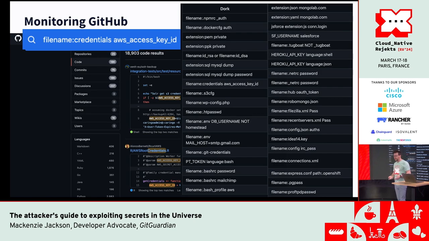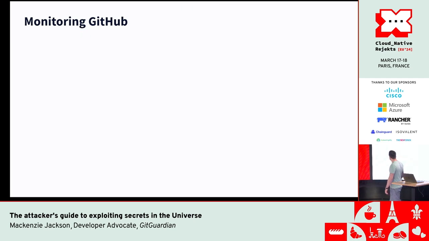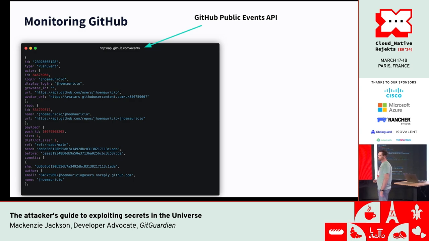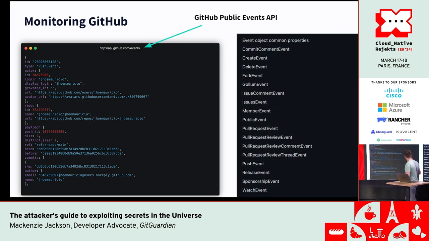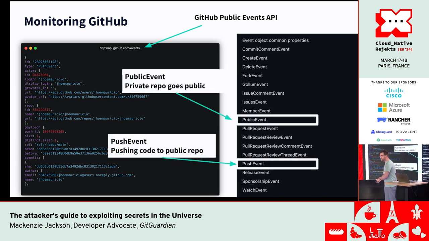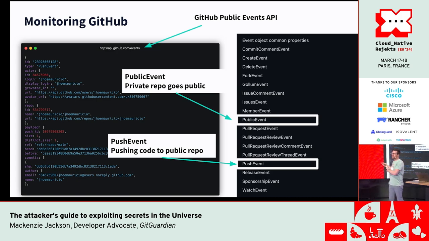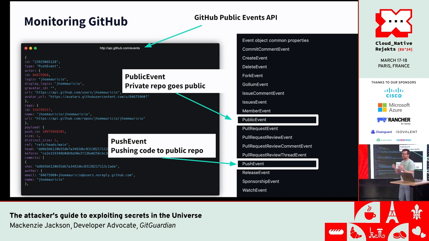A much better method is to abuse the GitHub API for unintended purposes. The GitHub API is at api.github.com/events — you don't need any authentication to view it. This is a public ledger of everything happening on GitHub, including committer ID and committer email address. The two events an attacker will be most interested in are the public event — when a private repository goes public bringing all its history — and the push event when code is pushed. You can filter by email to find interesting things, such as keys from someone with an @microsoft.com email address.